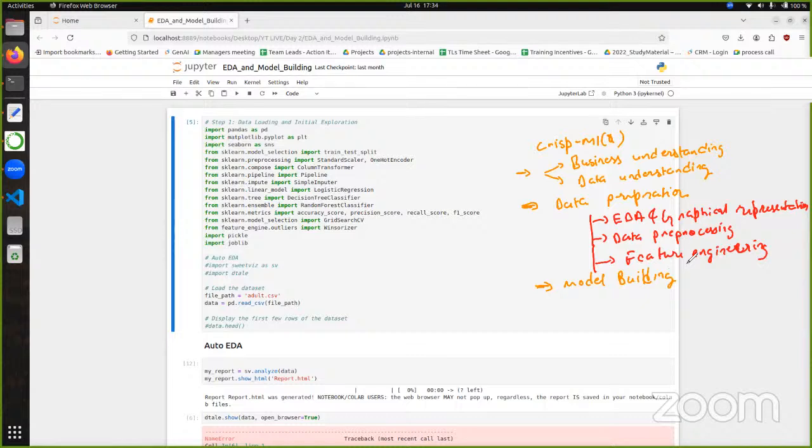Now, in model building, we will try various different models. And the idea behind these different models is to understand what are the options available to us. Because there is not just a single shot solution that we can apply blindly anywhere and it will work for everything.